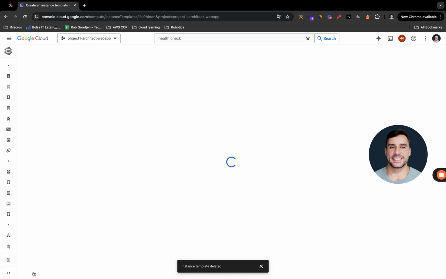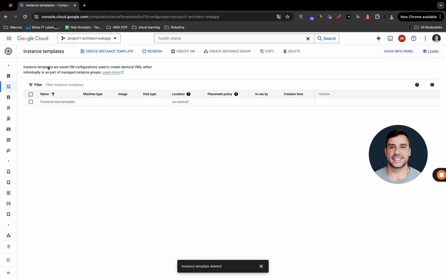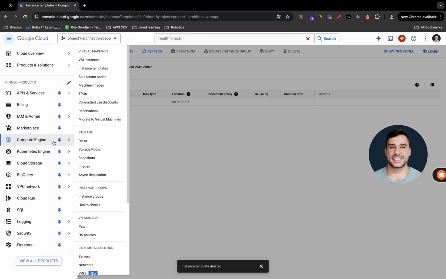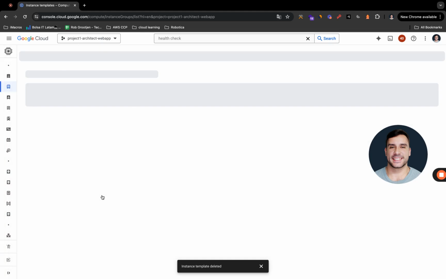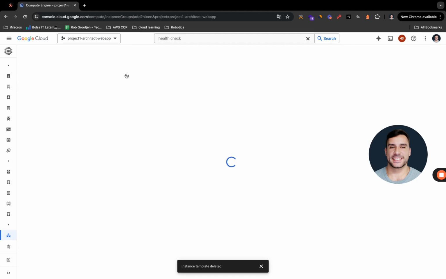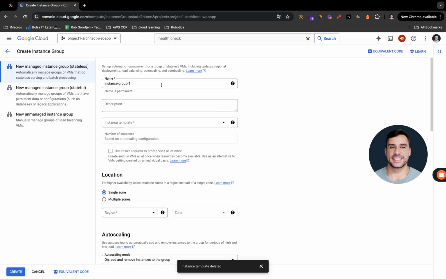So we're going to click on create. It's going to be very fast. And that's it. So the second step, what we're going to do right now is create a MIG, or a managed instance group. Pretty much a managed instance group is a group of lots of instances which you can configure, and it also has autoscaling. If you have lots of traffic, it will scale up the instances you need to handle that specific traffic so your instance doesn't get overloaded.